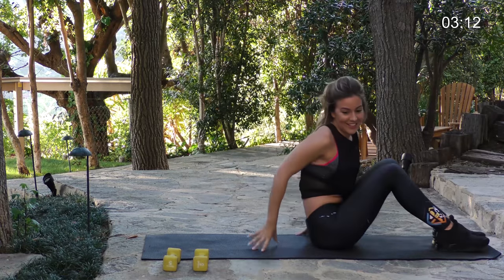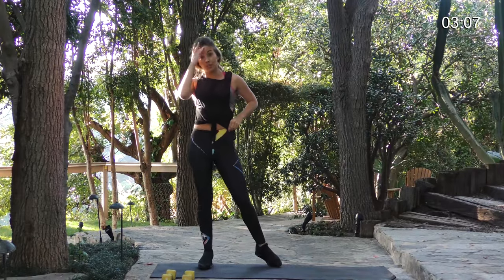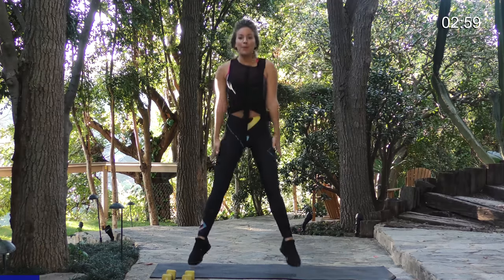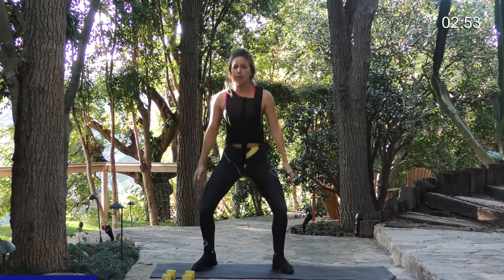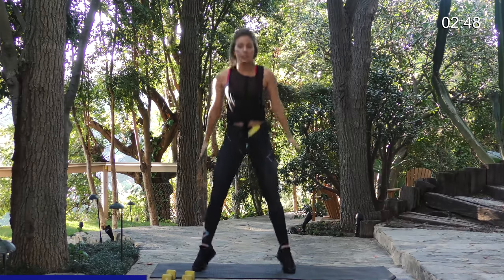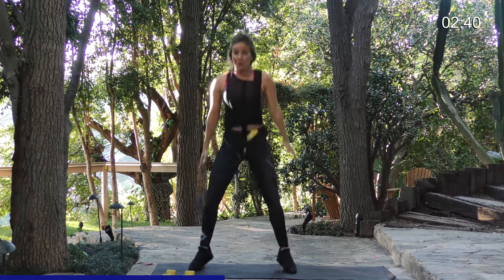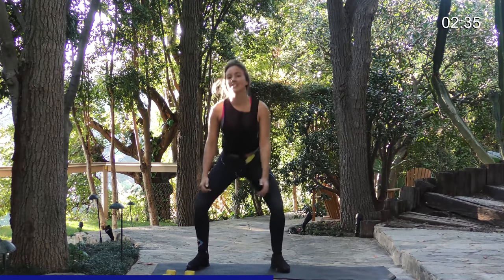Next movement — this one's a little intense. We're going to do some jumping squats. Get deep into that squat all the way down, all the way up — go down and jump. I would do 20 of these. If you feel weak or can't do anymore, just do regular squats — you don't have to jump. Jumping is definitely for someone who might be a little more advanced. Either way they work — you're going to feel it and you're going to see it, which is the best part of working out.